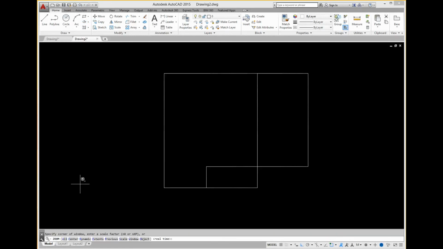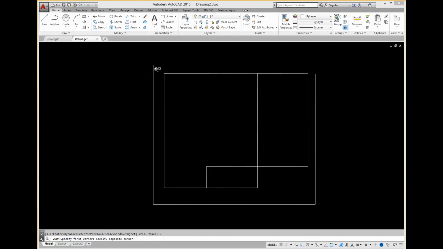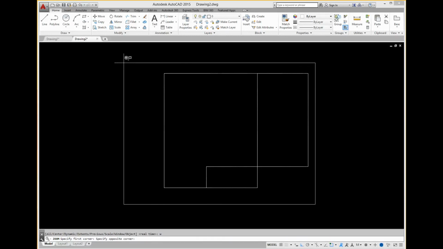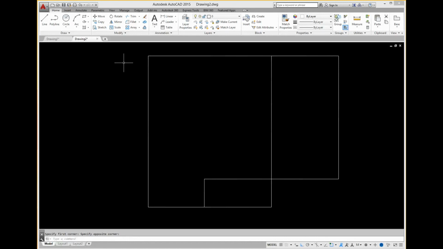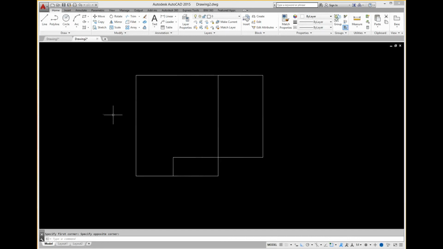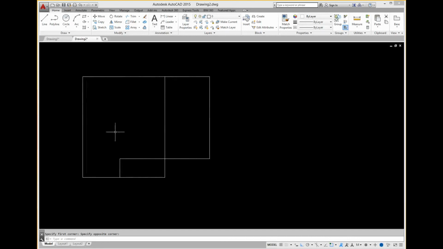Z, enter, and then W, enter, and I make a window around what I want to zoom in on and click, and it fills up the screen. So those two are very handy. Z, then A, or Z, and then W.